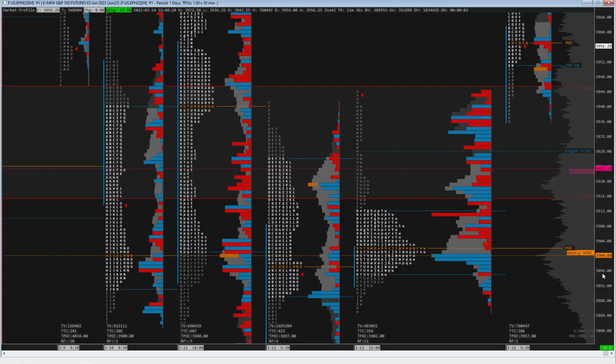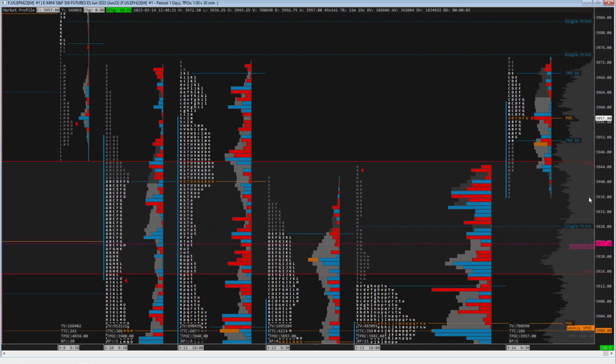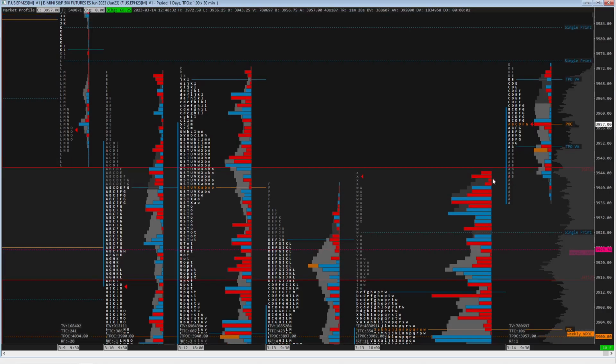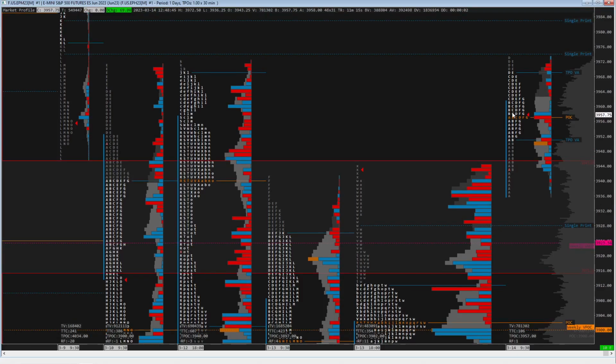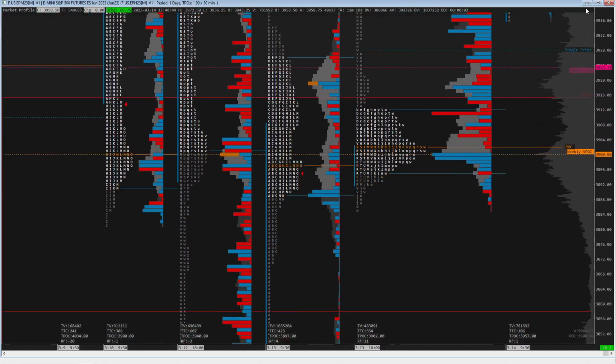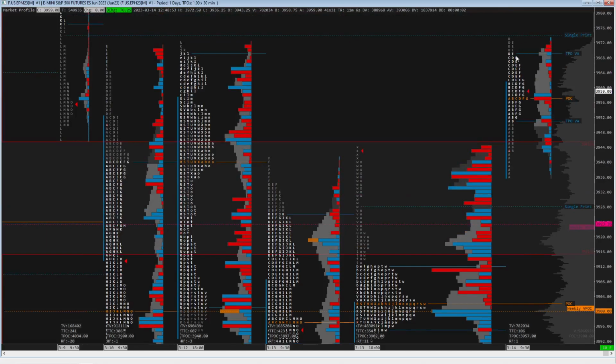Where are participants auctioning? Are they in agreement? Is one side trapping the other, and whatnot. Now, this is, of course, simplified. We go into more detail in the room, talking about structure, what the current structure is, and whatnot. But nonetheless, I feel that this could be very helpful for some. So, we look at today's price action, and it's similar to what we looked at yesterday. We look at the opening. We have an open drive up, and now we're building balance higher. Same as yesterday so far.